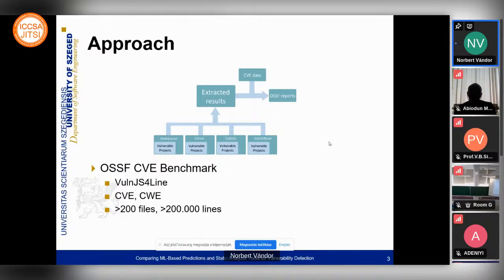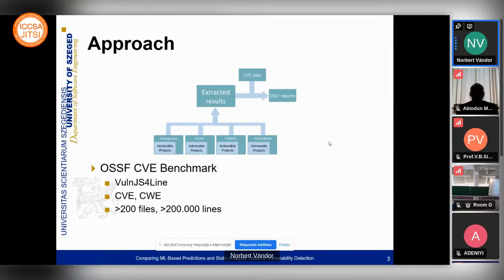In other words, it's a list of publicly disclosed software security flaws. And CWE, which we will get to later, is short for Common Weakness Enumerations. So it's a group of CVEs. The benchmark itself consists of code and metadata of over 200 real-life CVEs from over 200 GitHub projects. In total, there are more than 200 affected files, which translates to over 200,000 lines of code.